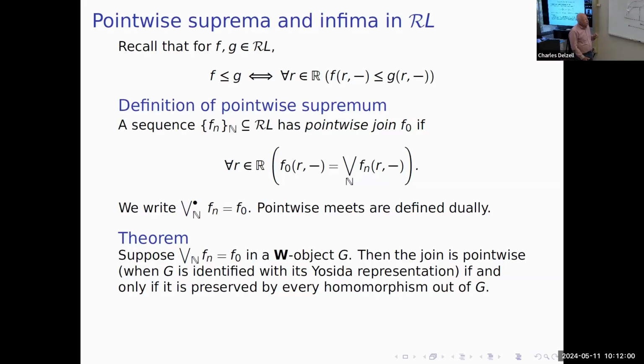But it now leads to the definition of a pointwise supremum. What does it mean to say that a sequence of functions, say Fn, the functions are the Fn's, converge upwards pointwise to a limit F0? Well, what it means is that the approximations take a particular right ray closer and closer to its destination under the pointwise join.